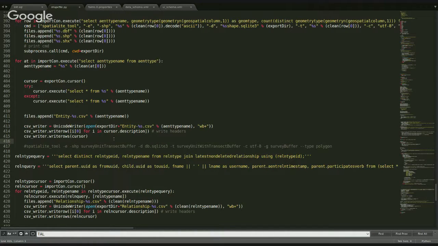And so it exports CSVs, shapefiles, and a more normalized database. I'm not going to say very normalized, but more normalized database for easier manipulation. It also renames all attached files and multimedia to the identifier.